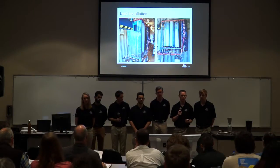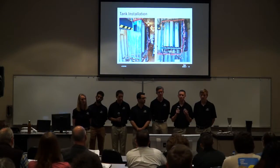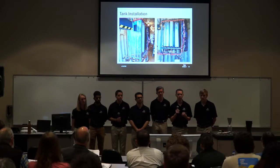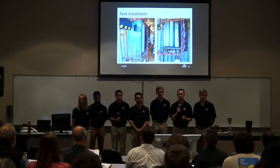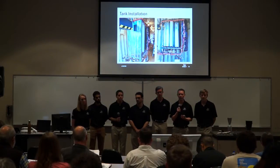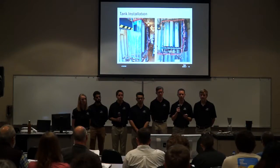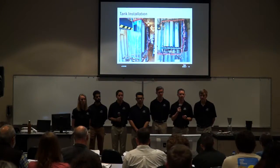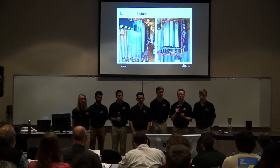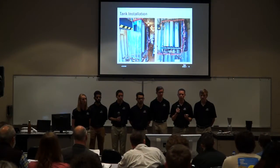Another important part of the test stand is the tanks and their infrastructure. These were installed by first bolting the lower section of the infrastructure into the L brackets on the bottom of the conics. Then each tank was lifted up and set on load cells on this mounting structure. And then the top of the mounting structure was attached and everything was secured together so these tanks could stand there by themselves.